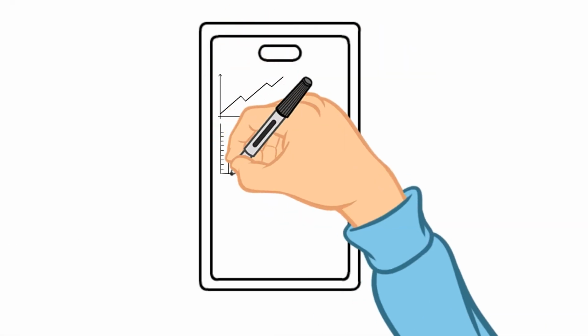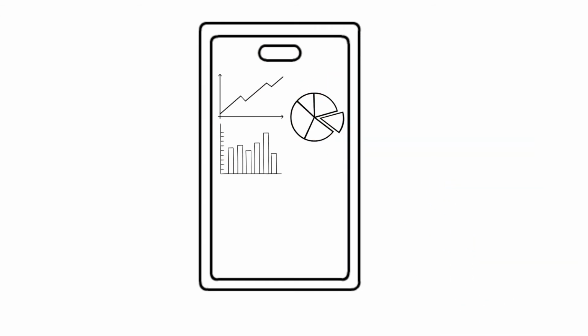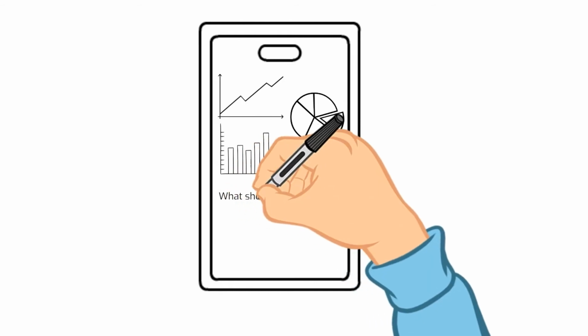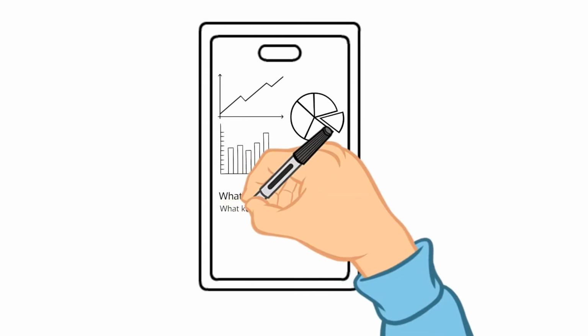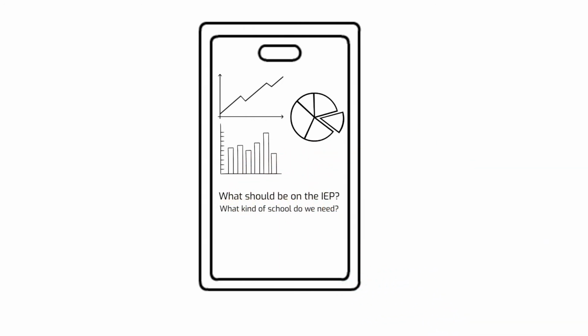Hopefully next, the judge orders the evaluation and you get your complete and comprehensive evaluation. It should contain data and be individualized to your particular student. Maybe a comprehensive evaluation for one student is just a physical therapy assessment, while another student may require a number of assessments that we spoke about earlier. Ultimately though, what we want to get at is what should be on the IEP? What kinds of services? What kind of school do we need? What compensatory services are necessary?